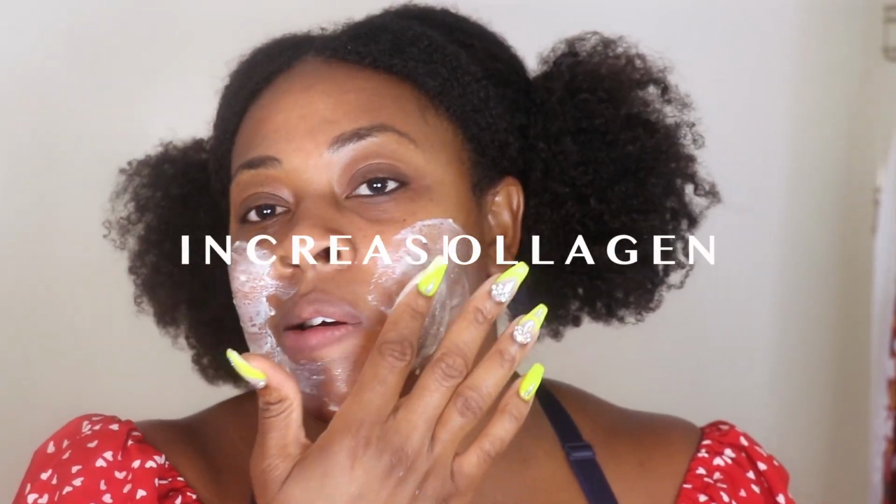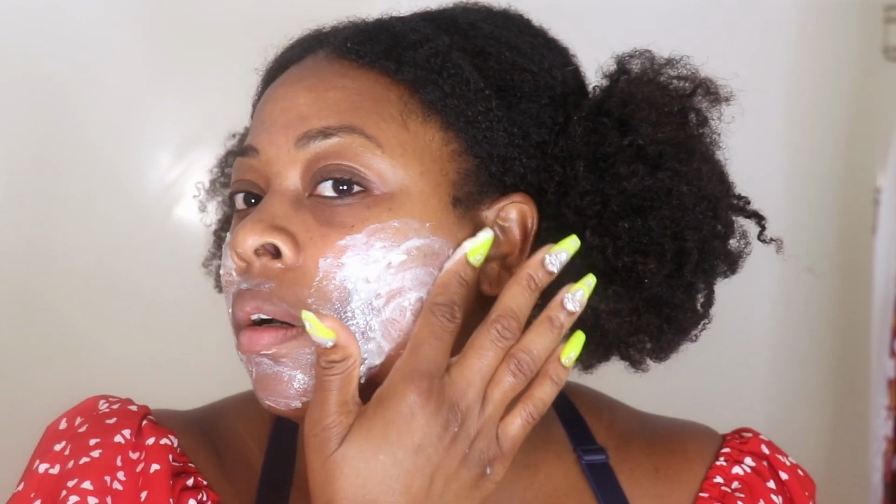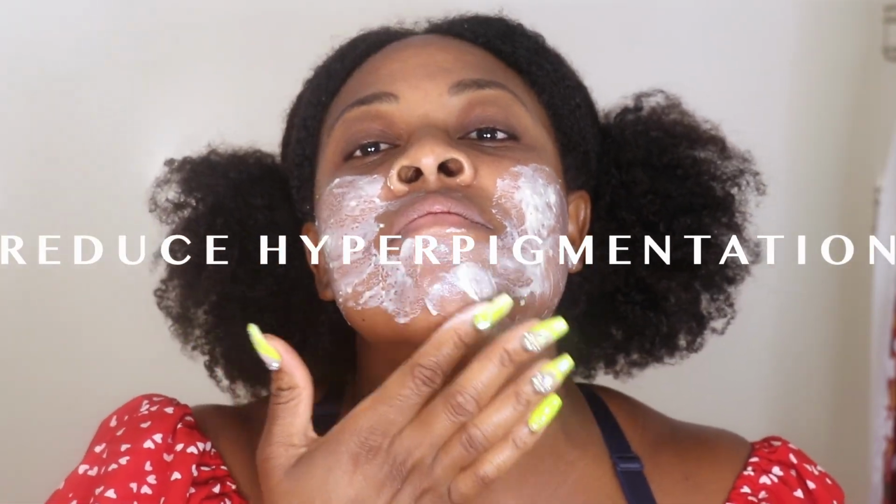Now, the silica in bananas is said to increase collagen and thus reduce the appearance of wrinkles. Additionally, bananas are great to help fight acne and acne scars because they help to lower inflammation in the skin and reduce hyperpigmentation with the help of vitamins A and C. Additionally, it can help your skin glow.